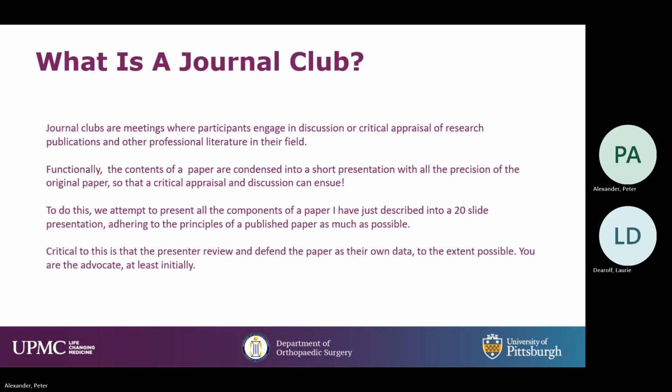So functionally then, the contents of the paper are condensed. Obviously, we're not going to present all the words in this paper. Oftentimes, we define a length. I've had people define the length of your presentation as 10 slides in 5 minutes. We're going to go for 20 to 30 slides over 15 minutes. But up and down, some papers will require more and some will require less. So we attempt to present all the aspects I just showed on describing what a paper is in a very abbreviated form, as much as possible.